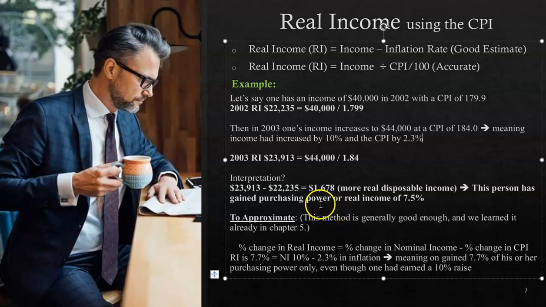That's what that means. Now, if you actually register a negative, if for whatever reason the CPI spiked so much, like for instance, your income went up by 10%, but the CPI spiked, let's say, by 13%, not likely, but if that's the case, you end up with a negative real disposable income. It would mean you have to cut back on your expenses exactly the equivalent of that. So if you end up at negative 800, then you have to figure out a way to cut back on your expenses by 800 if you want to break even buying the same things this year as you did last year. That's the interpretation.